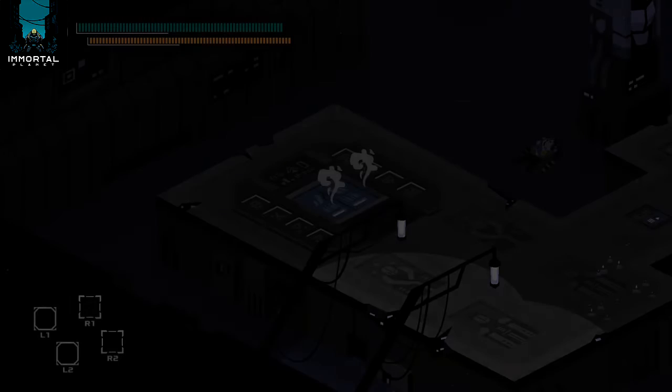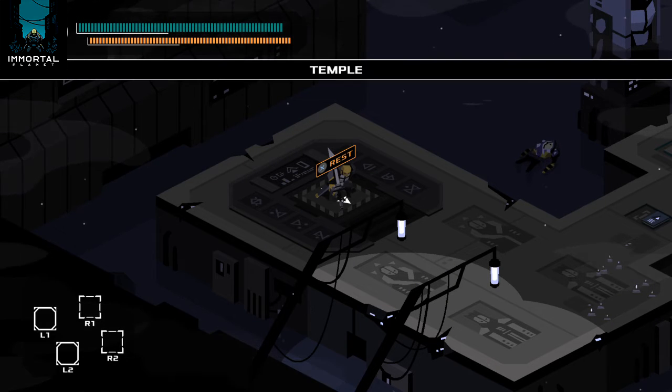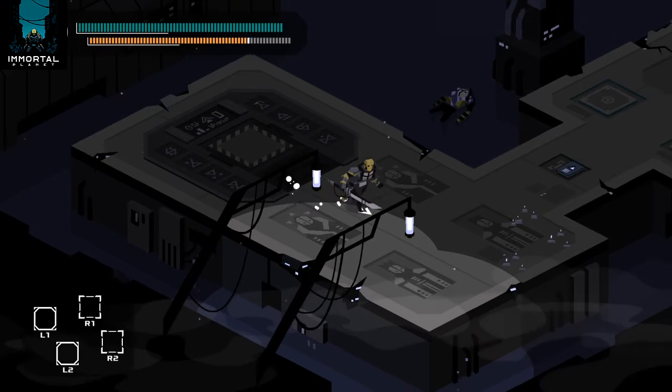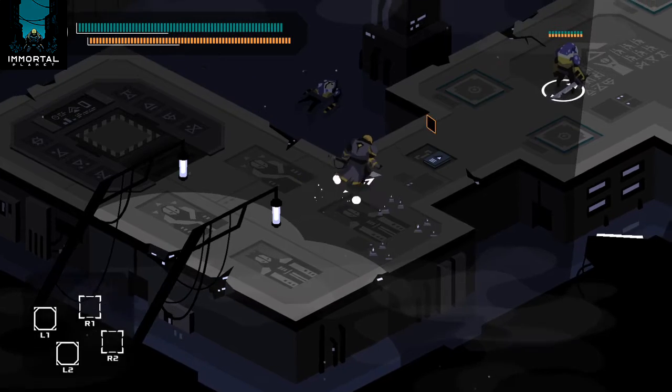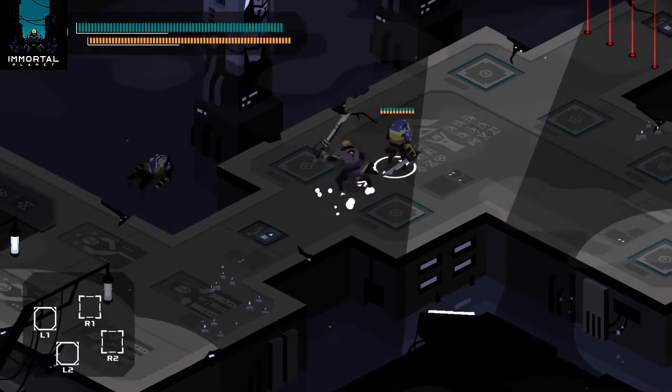Oh, there's a lot of them. Look at them. Alright, so of course you're going to start in a spawn point, which is also like a reset rest area. And a box. It was a metal box. He came in a box, like a robot. They come in boxes. Maybe he is a robot.